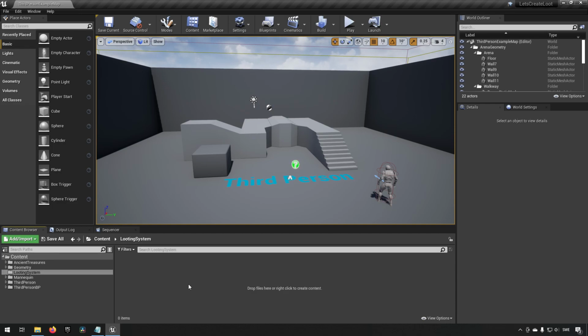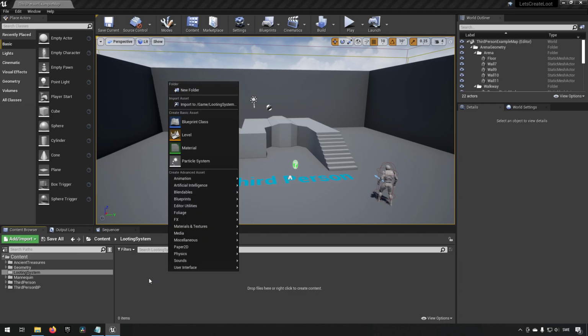To start off with, we want to create a game mode, and the reason we want to create a game mode is because we want to have some of our loot logic in the game mode. Normally when you have something like a multiplayer game, you would have the server handling all of the important things. So something like spawning loot, for example, would be something that the server would handle. So we will be using our game mode as our sort of server that is handling spawning stuff.